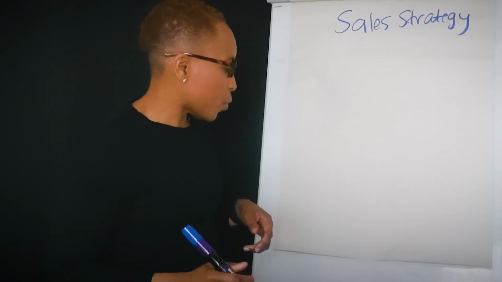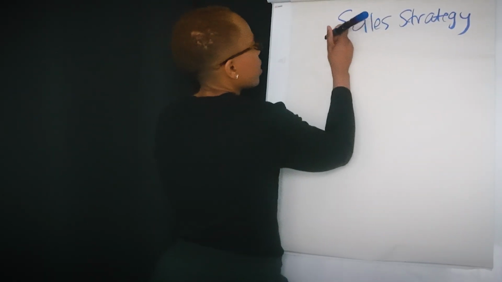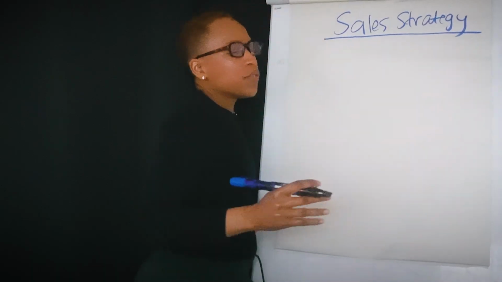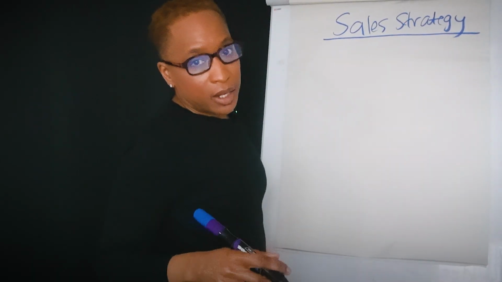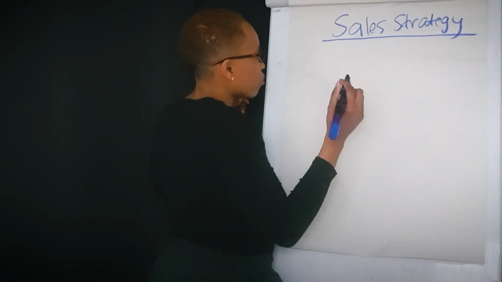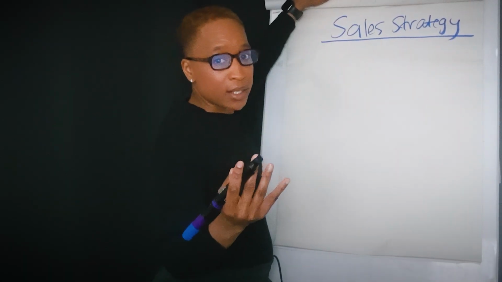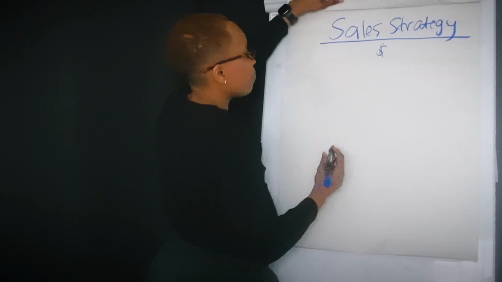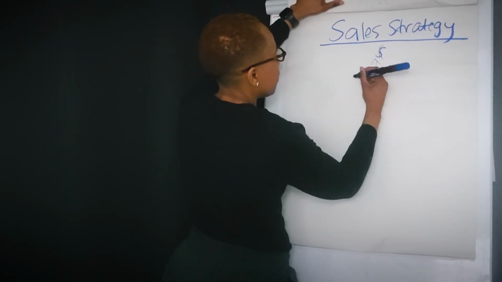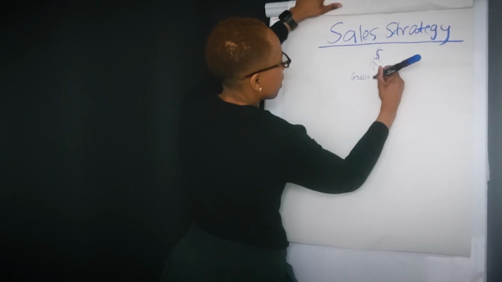So sales strategy. We're going to go back to the go-to-market very quickly, okay? So first thing that we always do is we ground ourselves in understanding what things are. So right at the center of everything, every business exists to make money. From that, in order for them to get there, they develop goals and objectives.